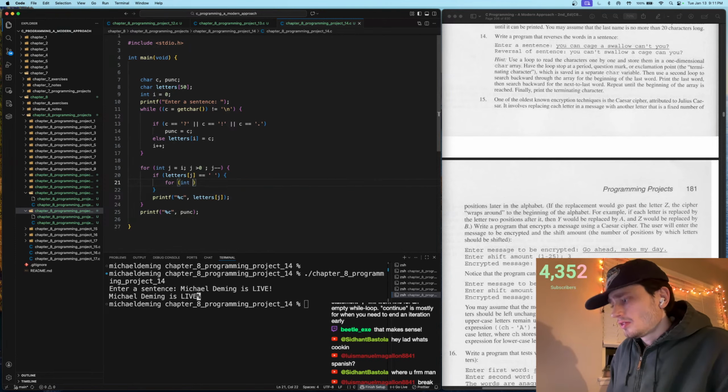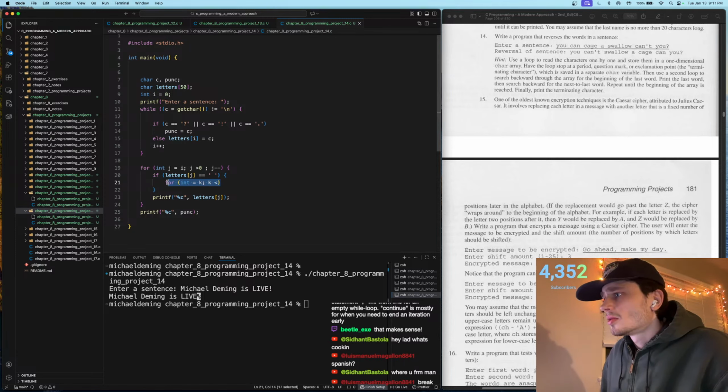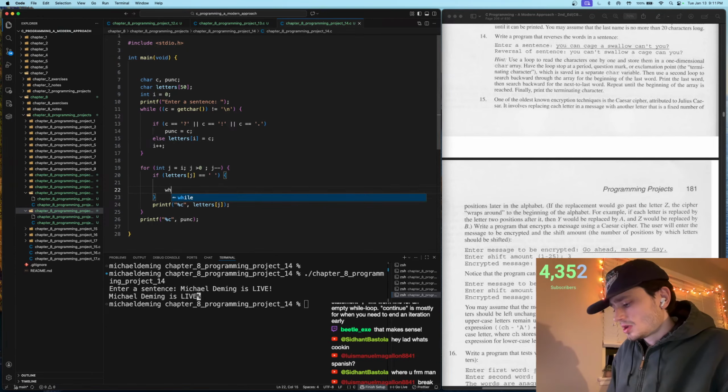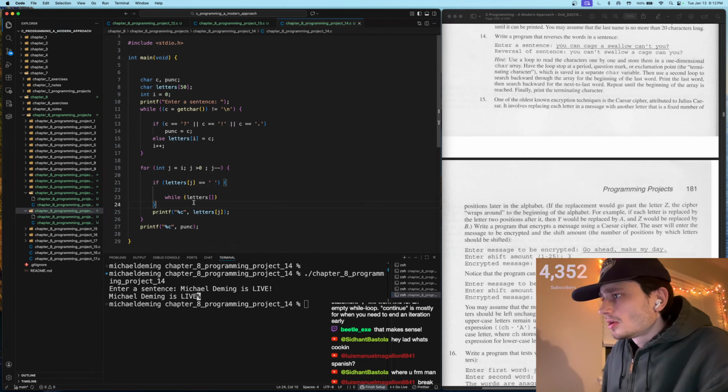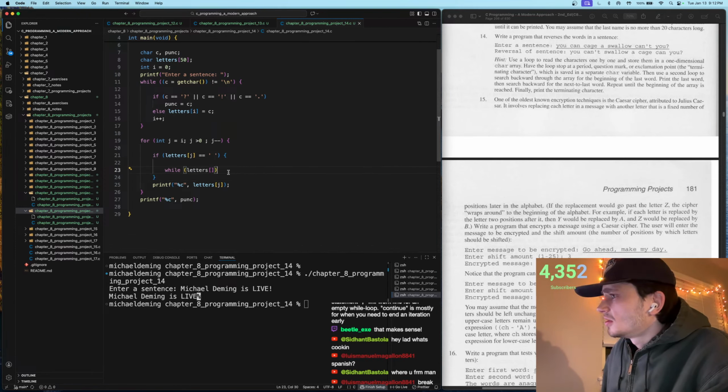for int k, less than, and I will say, we'll say while letters index of, so if it's equal to a space, we now need to print going forward, right, until we hit a space or the end of the array.